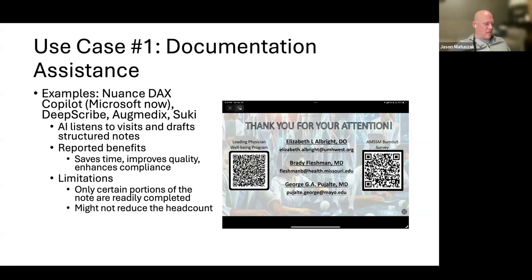But importantly, what we have to think about is the way in which these can enhance your practice, but may not solve all of your problems. So, for somebody who's never had a good live scribe, an ambient AI scribe is superior to the provider recalling the encounter and then documenting, or documenting in real time. But for people that have had a good live scribe or currently have one, it doesn't replace all of the functions that a human can yet at this point.